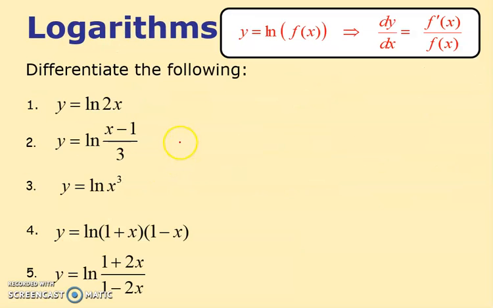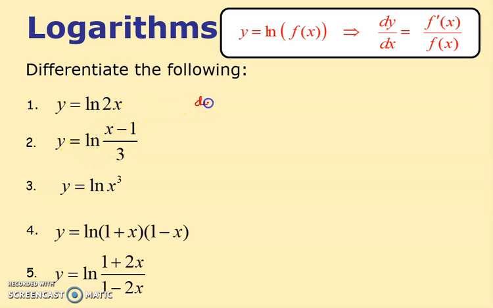So anyway, now I'm going to look at logarithms and what we get when we differentiate logarithms. Now here's the rule. If you have y equals log of some function, dy by dx is the function on the bottom and whatever the differential of that function is goes on top of it. And we see the opposite of that in integration. So let's just work this out.